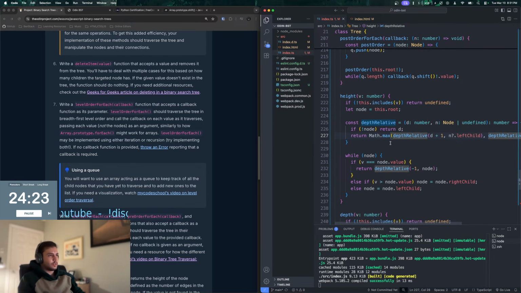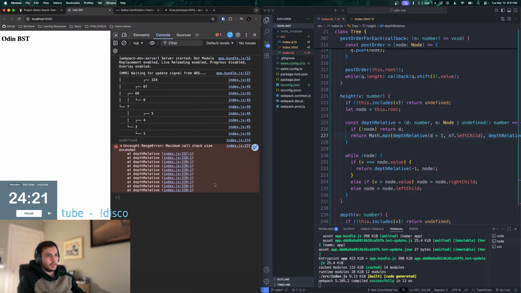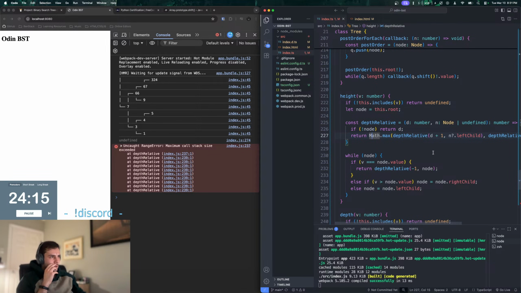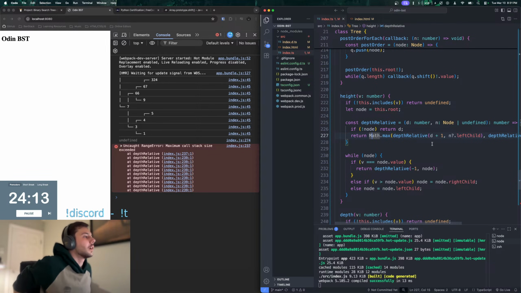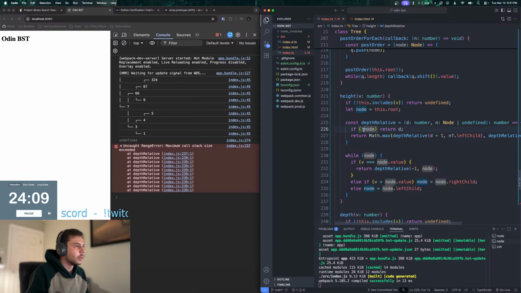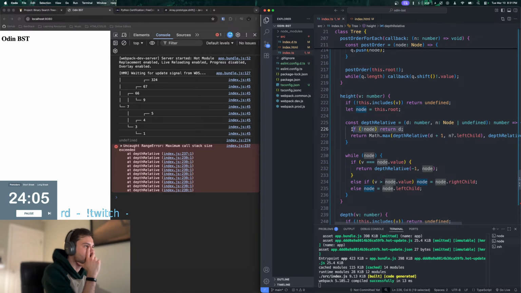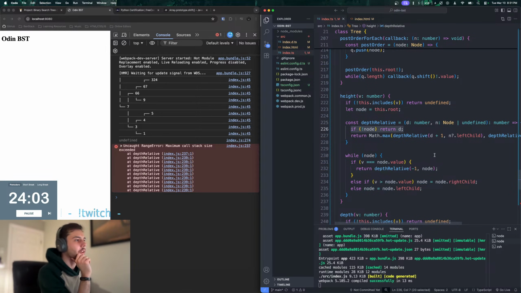I think I'm getting an infinite callback here. Yeah, it is the same. That's what I thought. I'm just trying to figure out what the problem is. Because this early return condition should prevent infinite recursion here.